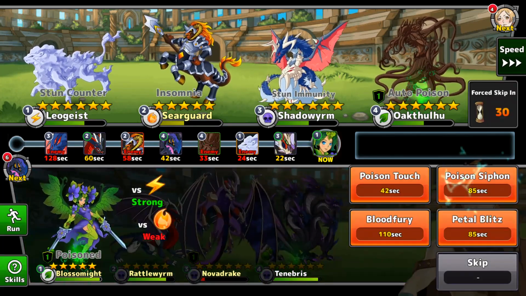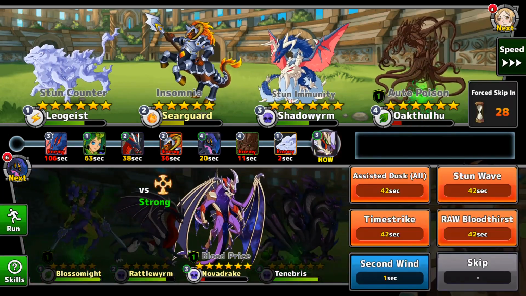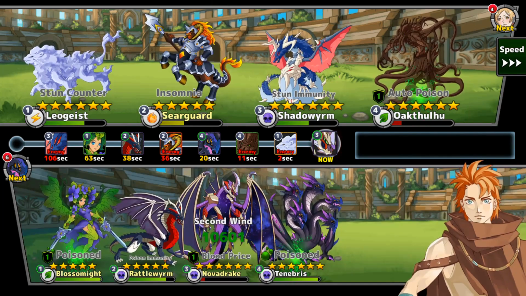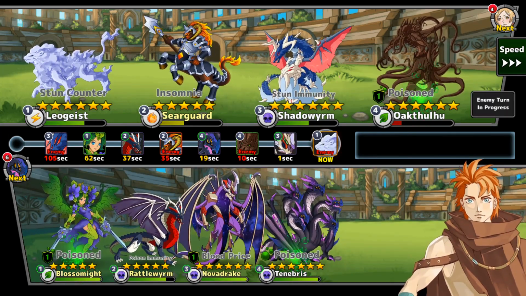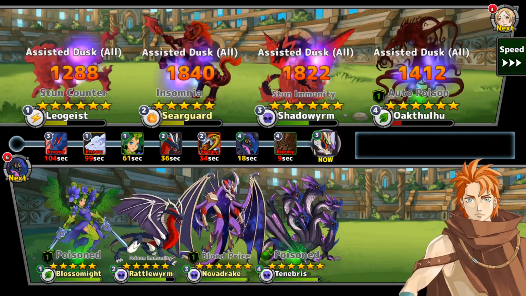So he's focusing on my Nova Drake, trying to kill it off. I'm focusing on his Oak Thulu, trying to kill it off. I use Second Wind. Now this was at the time where they changed them to do it instantly, but Nova Drake was bugged and didn't have that. So he did the life flip self. I didn't really think much of it.